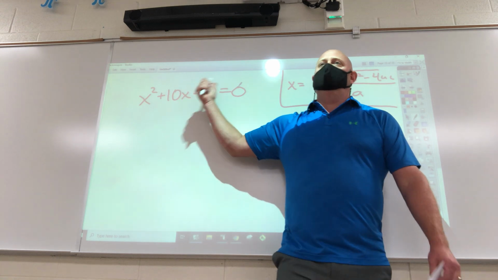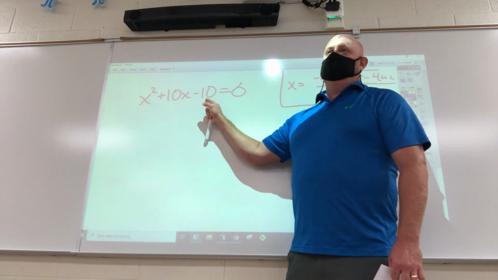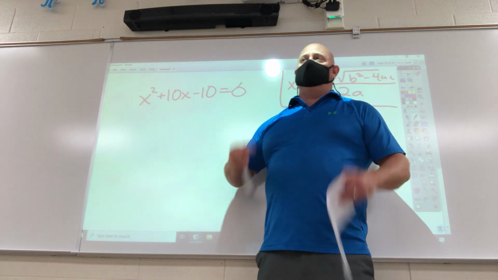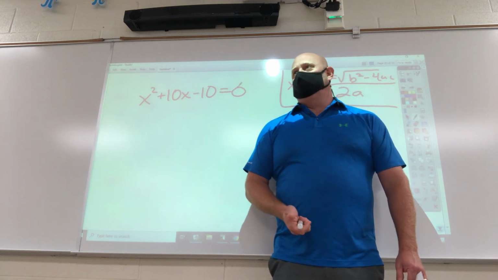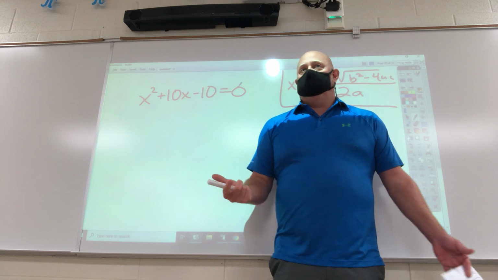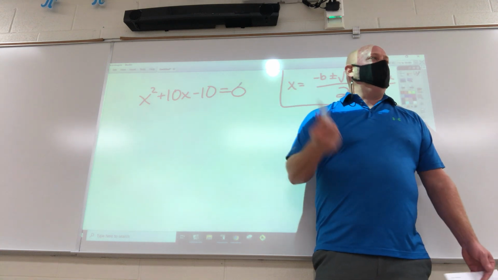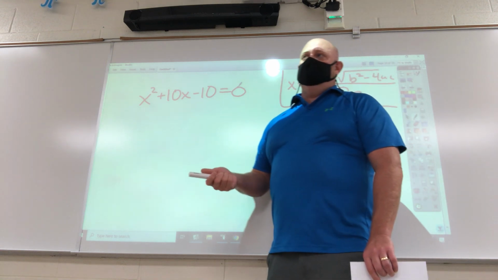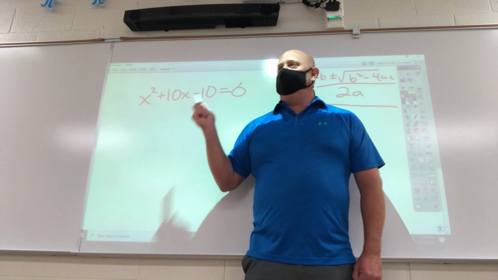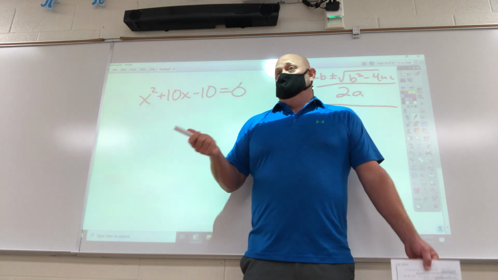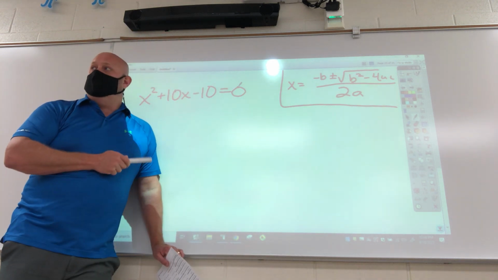Factoring. I would look at this and the first thing I would try to do is factor that. And then I'd quickly go, there's no two numbers that multiply to 10 and subtract to 10. So this is not going to factor. The fact that it doesn't factor, does that mean there's no solutions though? No. It just means we have to have a different tool in our tool belt to solve this problem. Yesterday we did the completing the square method. This would absolutely be a prime candidate for the completing the square method. It would work great. Quadratic formula, also very good method for this problem.